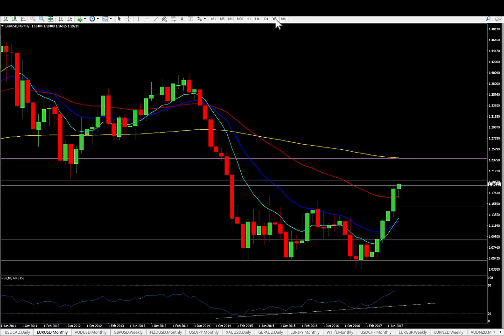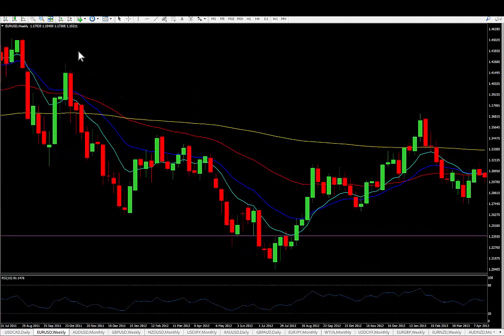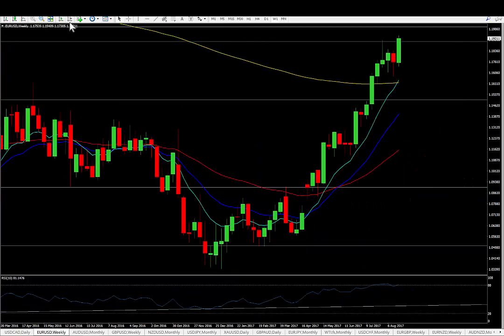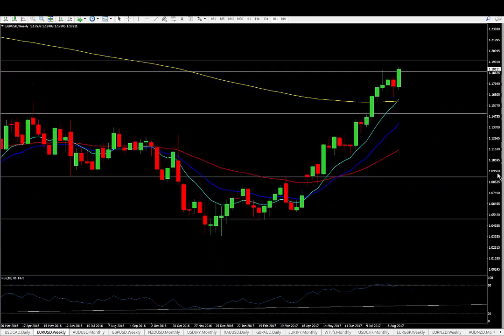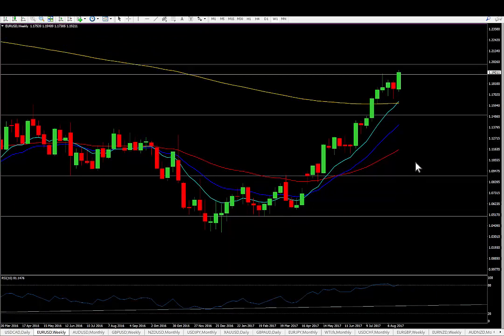So let's get down to the weekly, because I think that's going to give us a little bit more indication about where we're at the moment. Initially, when I've been talking about euro, I have been taking into account the fact that all this period here has been trending. It's been pushing up, pulling back, pushing up, pulling back. And the pullbacks have not been particularly strong. It's mostly been about buying, which again is a momentum indication.